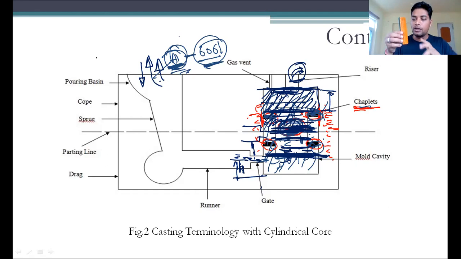Like for an example, in the first time the total height is just double, okay. If we have to make this double-height casting, so if this material which we are filling from here becomes solid up to here, then first of all we will create this casting, then another of the same height, the same dimension, we will create the other casting, and then we will keep one over the other, and then we will weld it. This is the process.